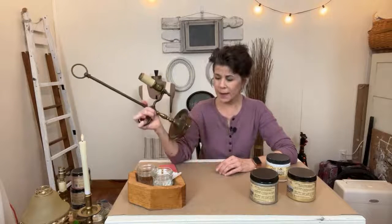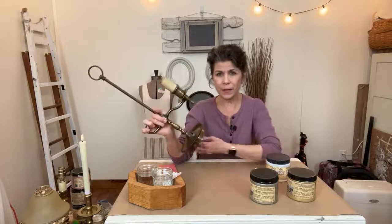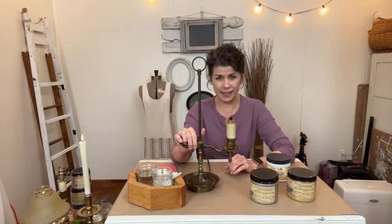So go and find yourself a lamp for, I think I paid, oh, there's the price right there. It was $4. This lamp was $4. And here's a tip. When you go thrifting for a lamp, ask if you can plug it in. They always have a light bulb. Get the thing plugged in and see if it works so that you can know if it's worth the money. Now, even if it didn't work, it would have been worth the money because it's nothing to redo the electrical on these things. My husband knows how to do that kind of thing, and that's exactly what he does.